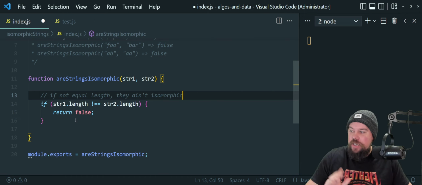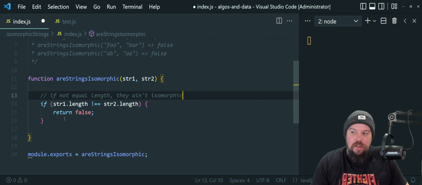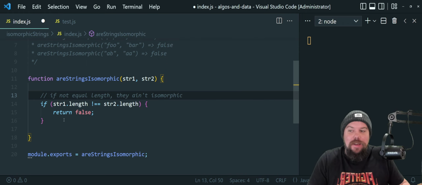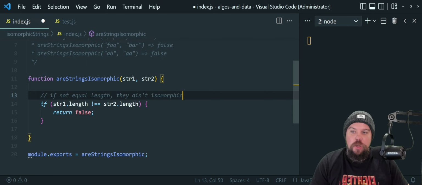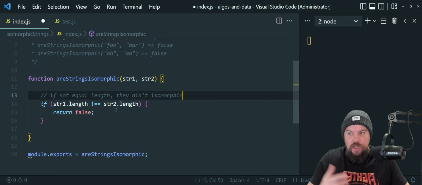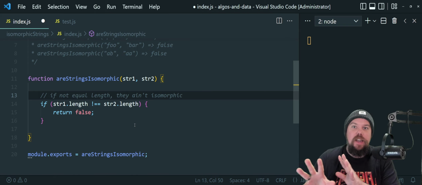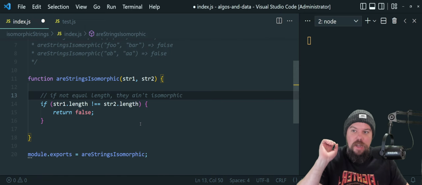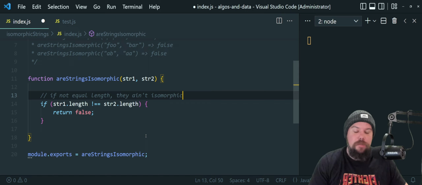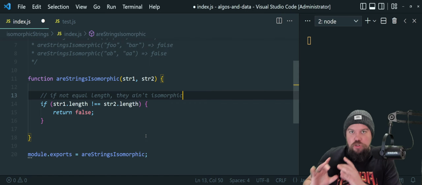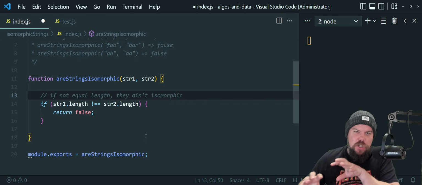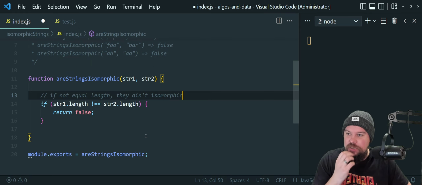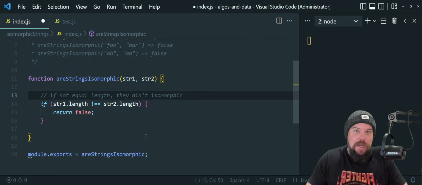Quick, easy, early escape to make sure that we're not going to have any false positives. There's no point in iterating through our strings or comparing characters, because clearly, like I was doing right there, pretend I was using pen and paper to write out my character map and to compare the number of characters in both the strings I was looking at, like foo and bar, egg and add, paper and title, etc. We saw that I was kind of drawing out a character map, and technically I should have been drawing two at the same time for comparison's sake, but we were going letter by letter, and that to me sounds like our good friend the for loop.